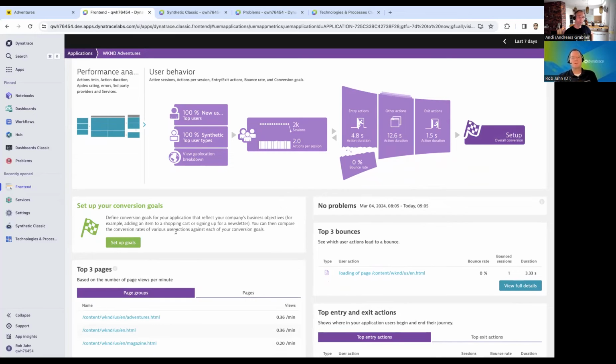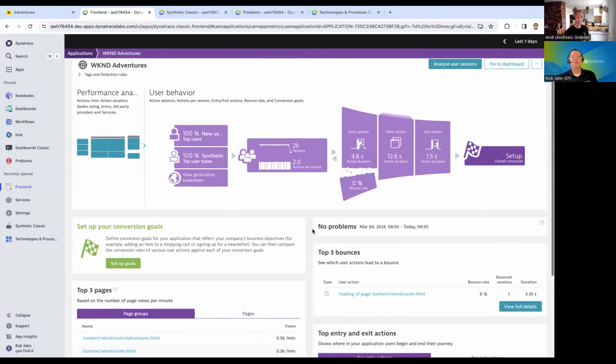Yeah, cool. Exactly right. And this is where, as this is your website, you have to inform Dynatrace what your goal is. Maybe navigating a particular flow, hitting a certain page, could be your cart checkout, for example. And so you're essentially tracking that in that funnel: people arrive, people transact, did they complete that transaction? And that's what that conversion is all about.